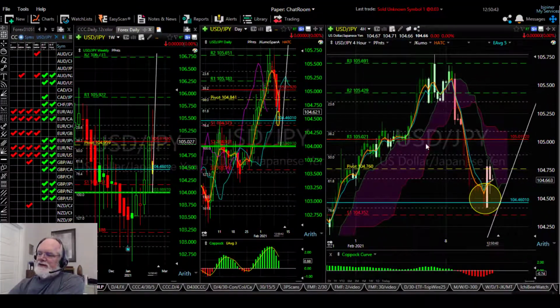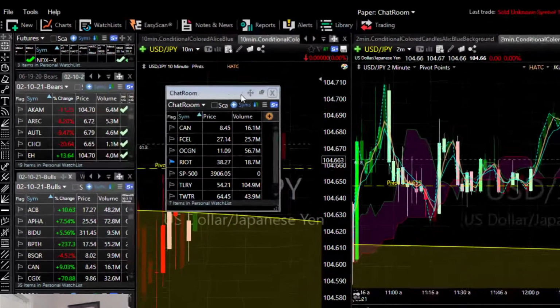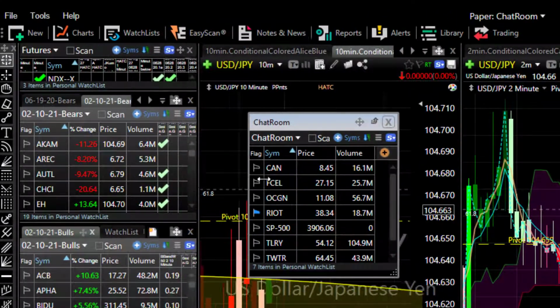You've got other indicators, for example, that you can create. This is my proprietary indicator, what I call JKumo, which is a personal setting based on Ichimoku. So different things. You've got pivot lines, you've got drawing tools, you've got all those kinds of things. One of the other things you can do is scans, just to kind of move things through pretty quickly here. But you can create scans, for example, in this chat room over here.